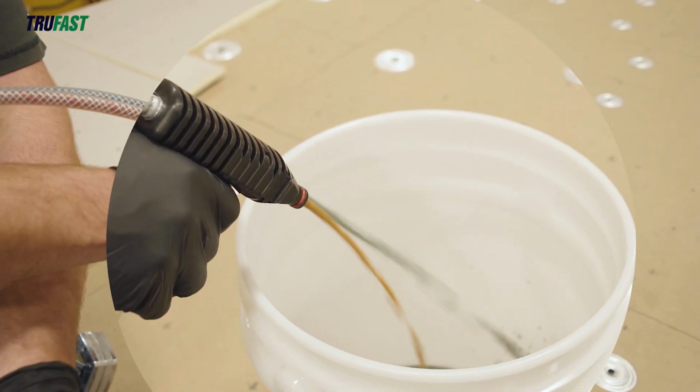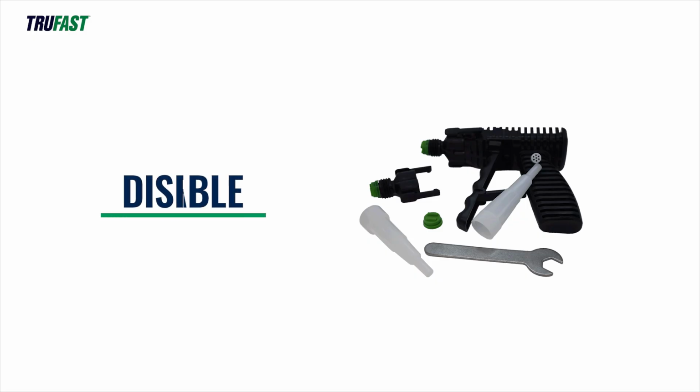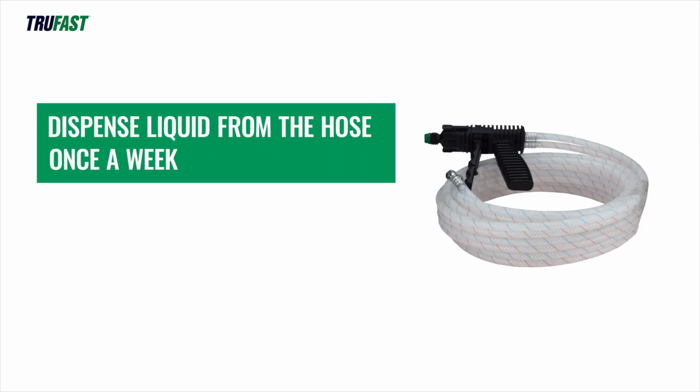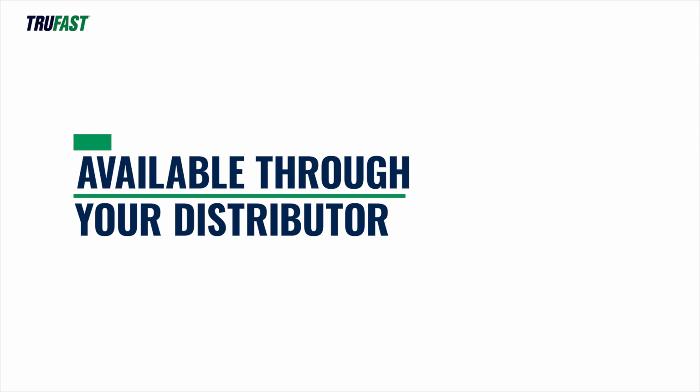Part A chemical may eventually harden and clog the hose if stored too long. The adhesive dispensing gun is disposable and is not intended for continuous reuse. For best results, dispense liquid from the hose at least once a week. Use the tank contents within 30 days of initial use. If the dispensing gun or hoses become clogged, they may need to be replaced.